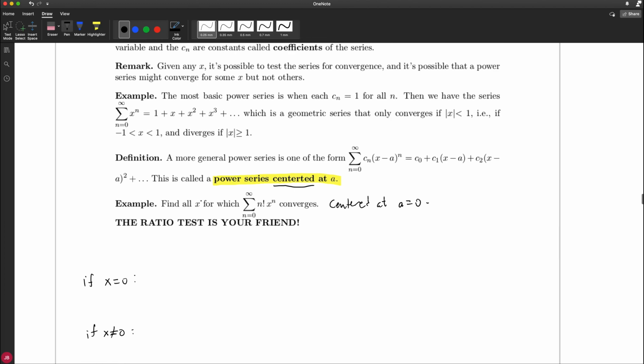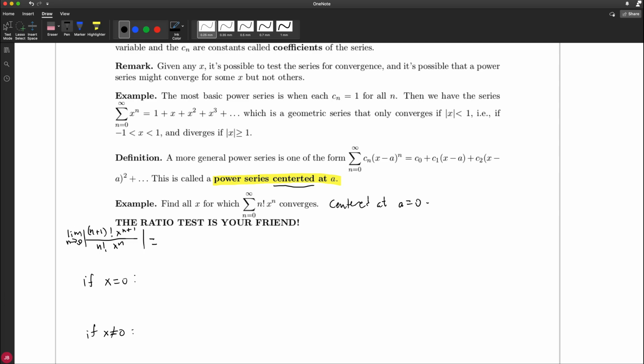Okay, so now to test power series for where they converge and where they diverge, the ratio test is going to be your biggest ally here. Let's go ahead and get started. So we're going to apply the ratio test. So we get the limit as n goes to infinity, plug in n plus 1, and then divide by plug in just n, just as you see it, right? So you get n plus 1 factorial, x to the n plus 1, all over n factorial x to the n, right? And we need absolute value bars around that.